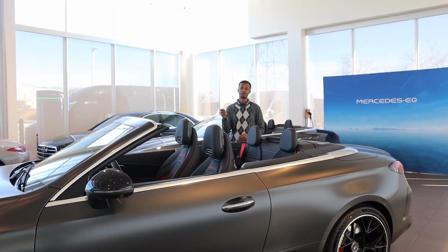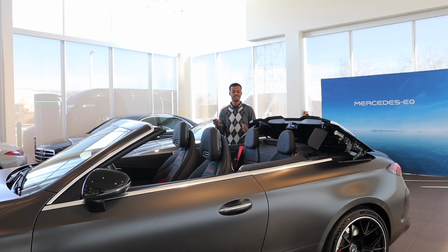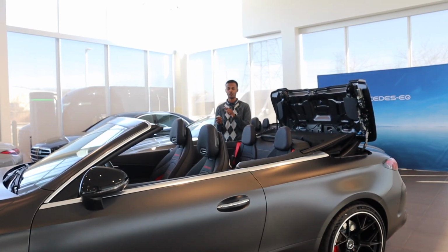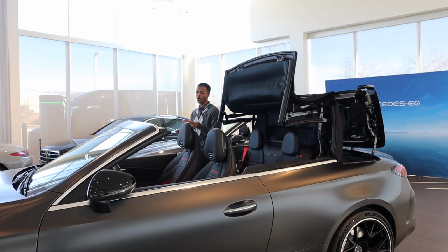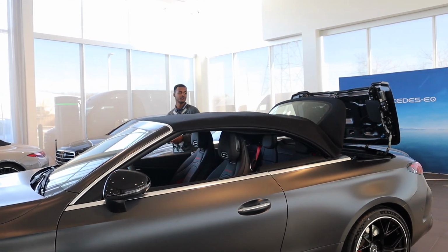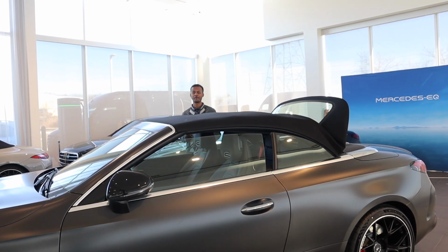I'm going to hold this button, which is another cool feature that Mercedes-Benz has had for years, where you can actually do the windows and any type of convertible housing from the key. You're going to hold that lock button for closing, and you're going to do the open button to open it back up. Pretty quick operation for a full 4-seater vehicle, and that gets nice and tight, closes up the back, and will close all 4 windows as well.